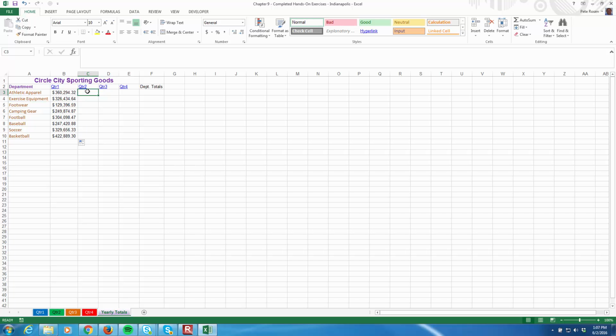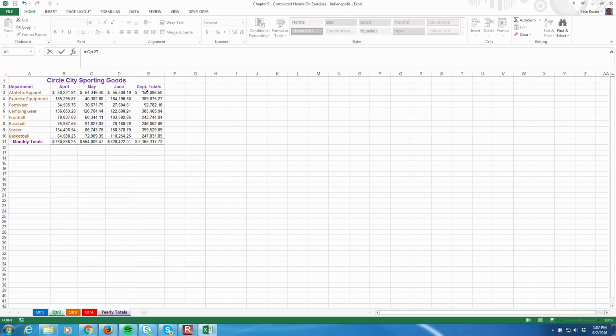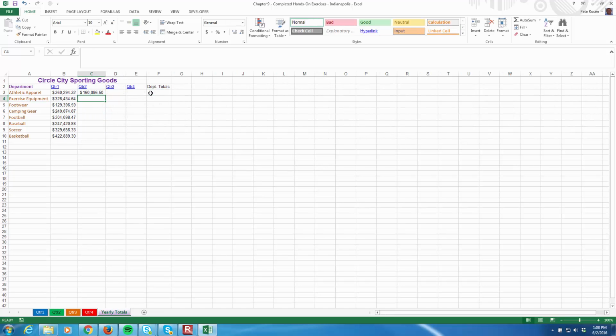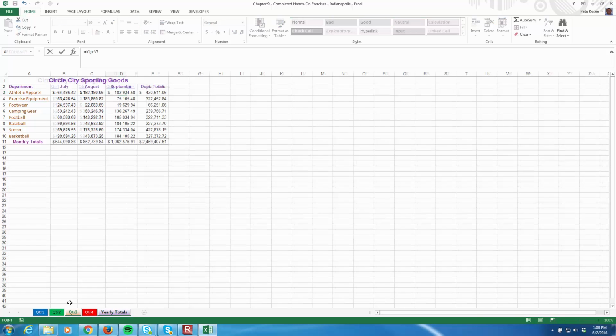We need to do the same thing with quarter 2 and so on. So let's do the same thing. We'll do equals. We'll go to the quarter 2 worksheet, and we'll point to the department total for athletic apparel, and we'll hit enter. And then quickly we'll do the autofill and repeat the process for the next 2 quarters.